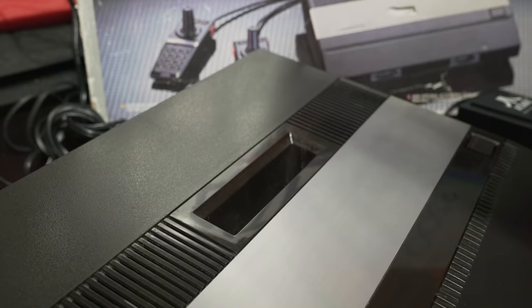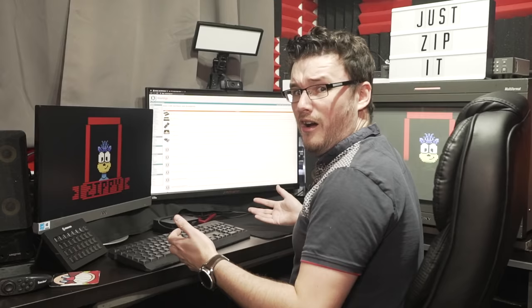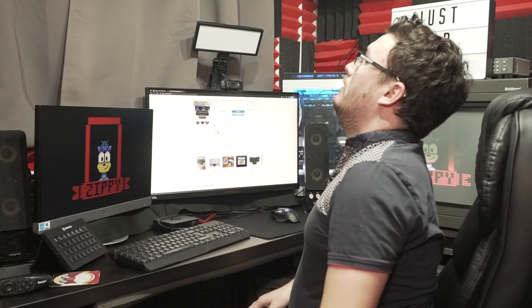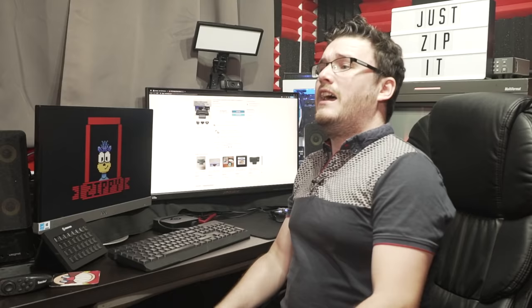Yep, the 2600 carts are way too small. Oh, there's an adapter to make that work? I wasn't aware of that. It can't cost that much to... How much? Here goes. Hey love, I'm going to spend even more money to purchase an accessory to get this sodder thing up and running. How does that sound? Sounds like the rustling of divorce papers.